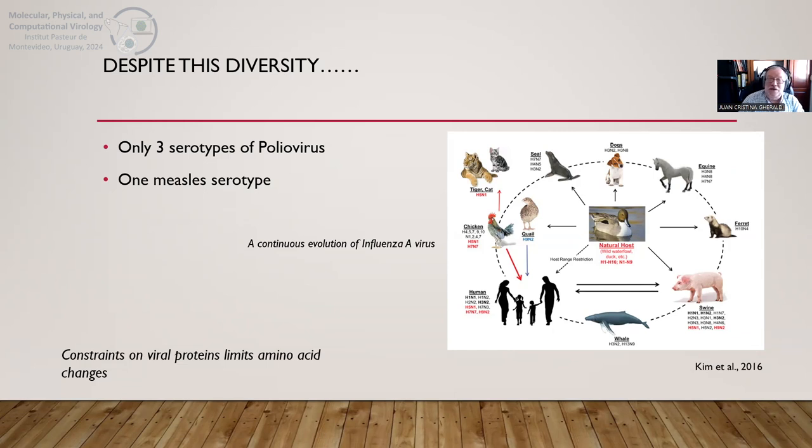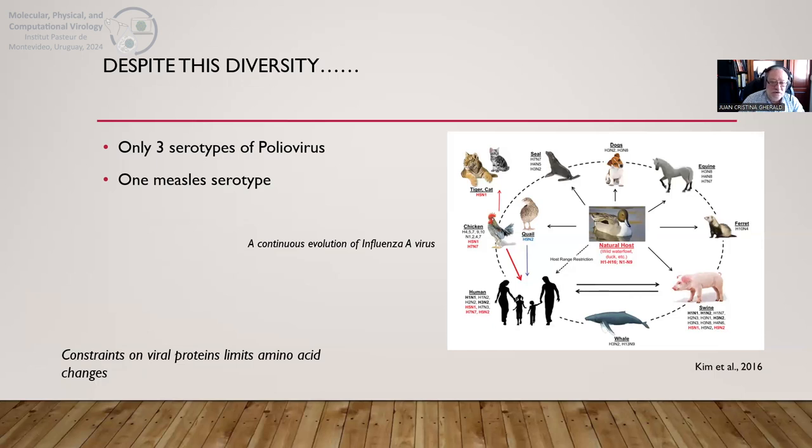Although you can have genotypes, you have variation, you have huge cloud swarms of quasi-species that complement each other, that recombine, etc., there are constraints because the viral proteins have a function. You can imagine that in an infection, you have to rely on union with a cellular receptor. You have to have signals of translation. You have signals of replication. You have a capsid that has to be in a particular shape. There are tons of signals, tons of physical and biochemical stuff, so it is not just a question of variation, variation, and variation.